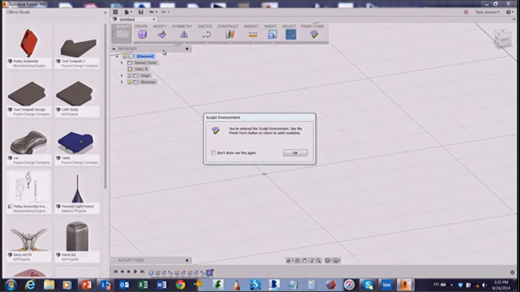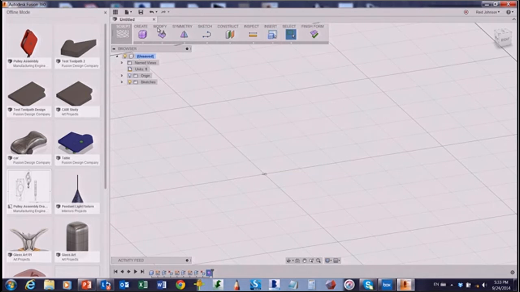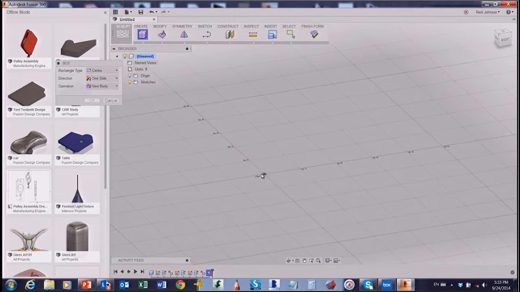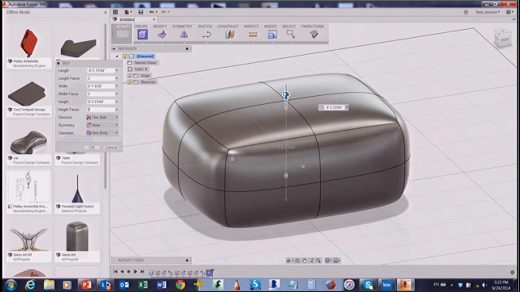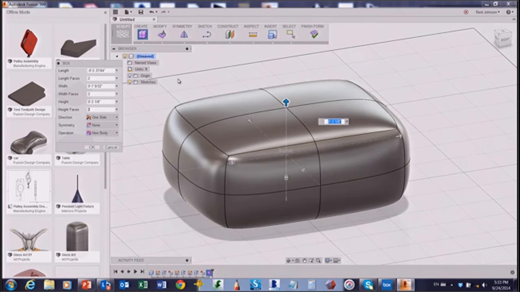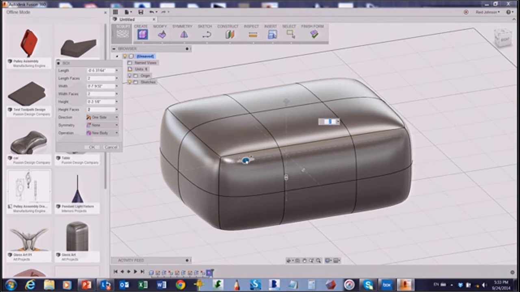So I click on this purple sphere. So I'll say OK. And I can create a box. Real simple. I'll do it on the ground plane here. So here's the box. And I can push and pull on this thing. I can give it a height. I can also drag these little double arrows. And I can increase or decrease the resolution.